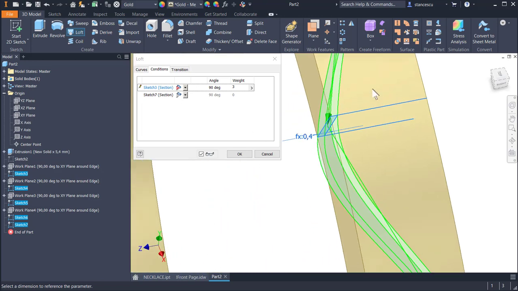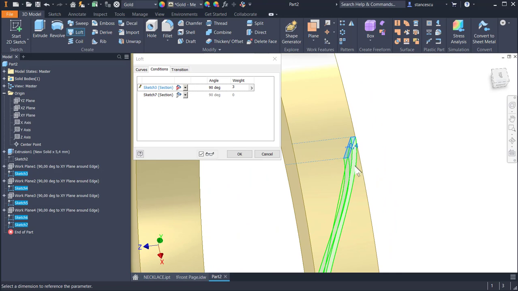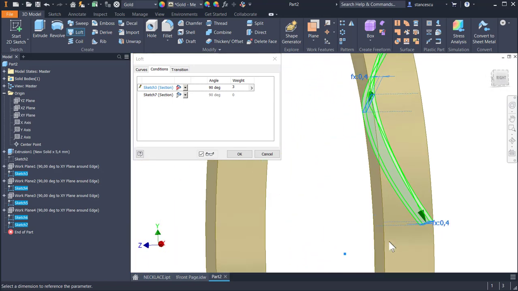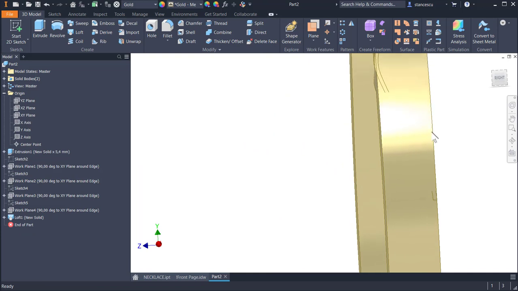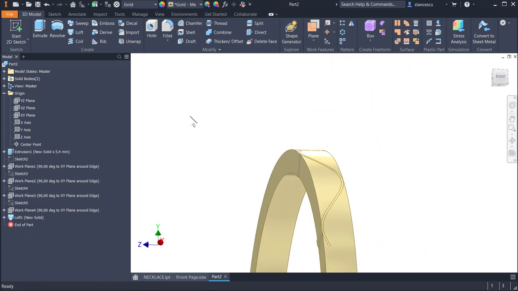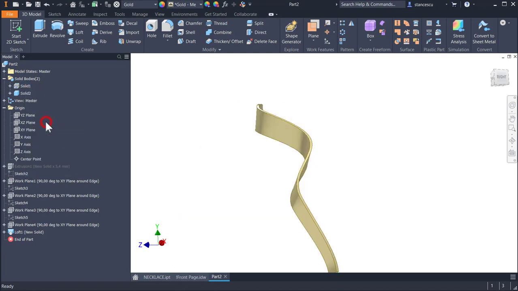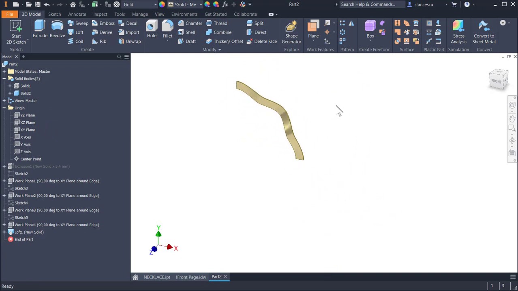Why I want to do this? I want to do this because we'll have mirroring volumes which must be continuous. Yes, you look here now. Direction condition with 3, and we see that condition applied. Okay, this is a new volume inside the other volume. I go here, I select the first volume and I make it not visible. We have a quarter of our necklace.